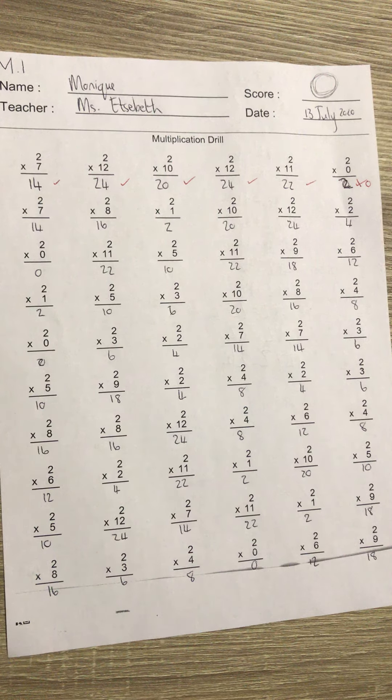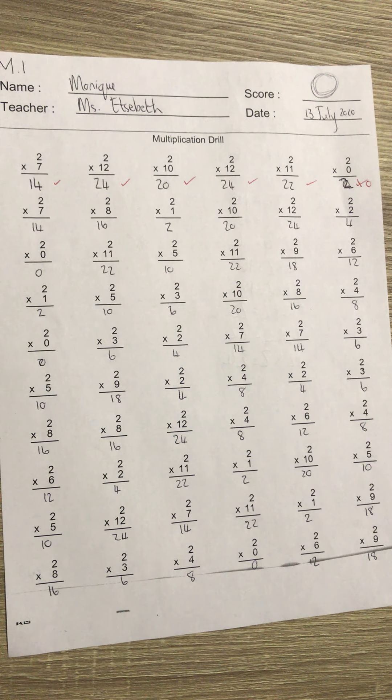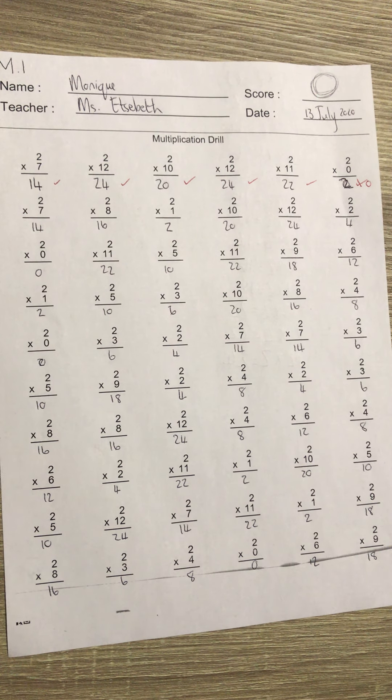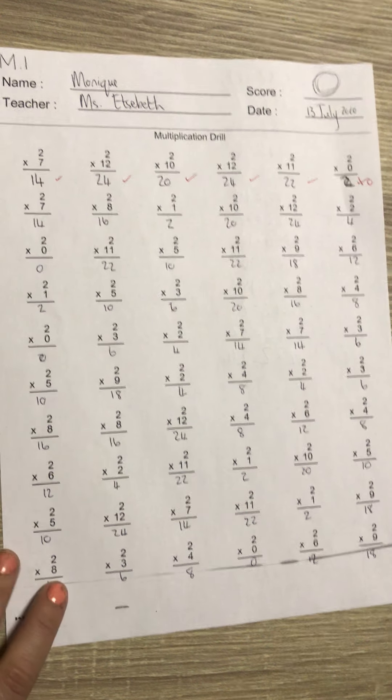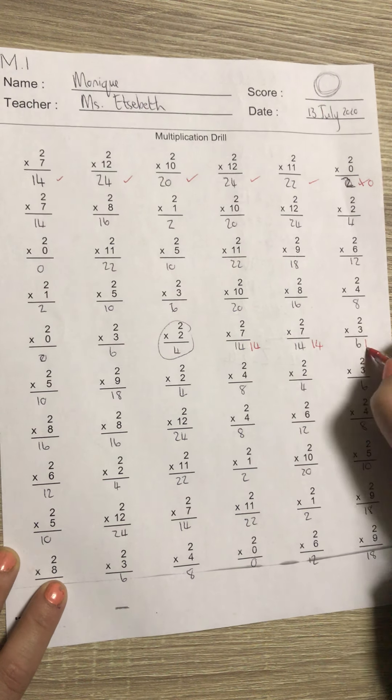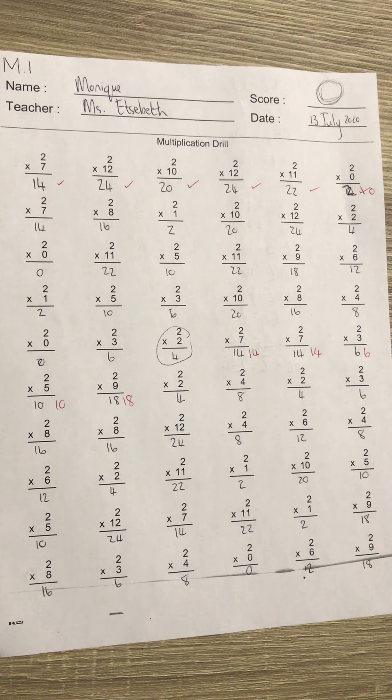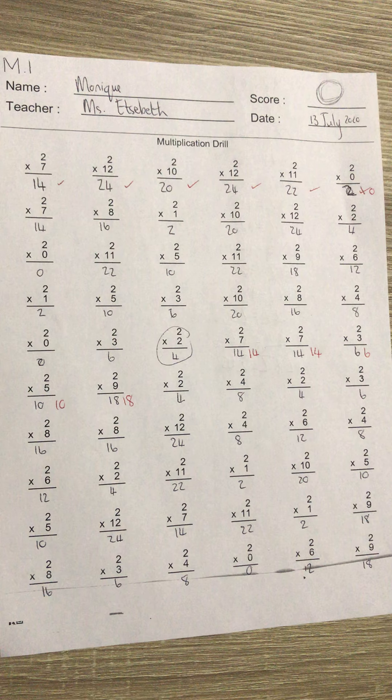If I went too fast, pause the video, check the answers and then mark it. Please do not with your gray pencil fill in any answer that you did not have. Please be fair here, grade two. I want to see where you got to. I want to know how well this information has been embedded in your brain. So please do not cheat. If you only got to this one and all of these were open, that's fine. Then you just go rewrite the correct answer. Even better, you can work it out yourself again. Please don't fill in an answer after the time. You had 3 minutes, I want to see where you got to. Alright, that was our last activity for the day, so I will talk to you tomorrow.